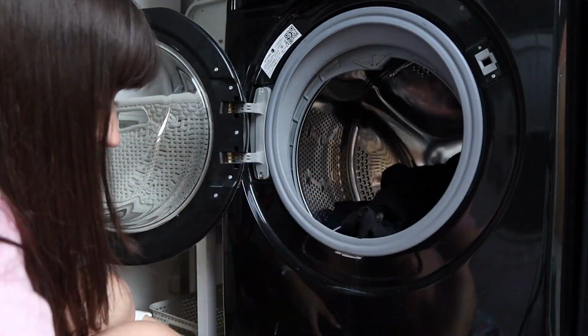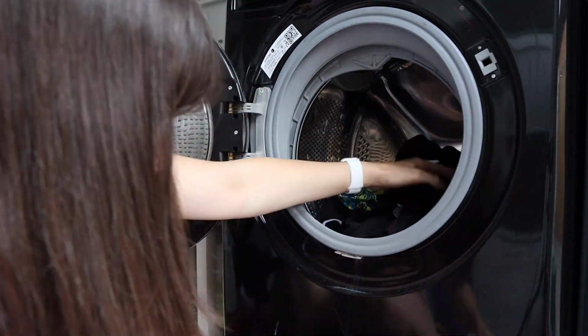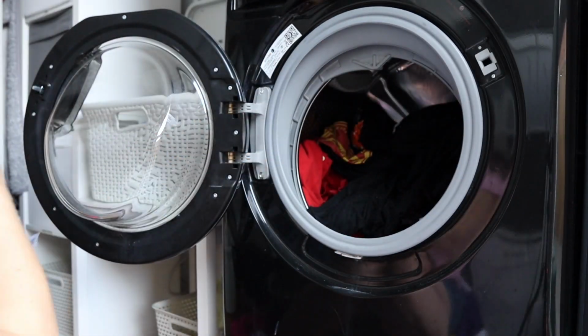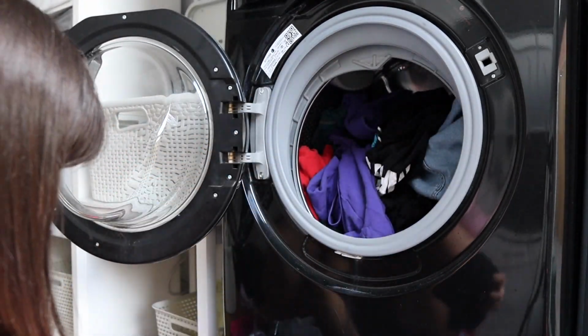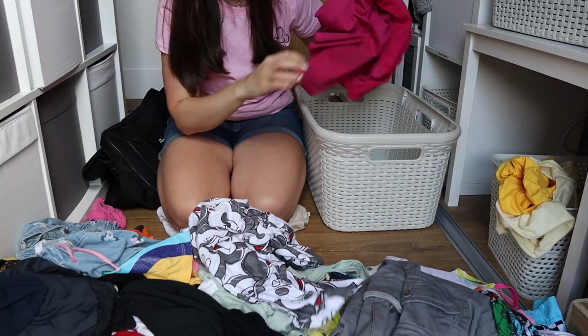So I'm just gonna get the washing machine on, and over the next day or so I just need to keep it going. Every time I go in there and it stops, I need to put another load on. I do like to sort everything into loads into these baskets. I have a lot of baskets, so if you see me when I'm on top of things, the baskets are stacked up and empty. At the moment they're all full of junk all over the house.